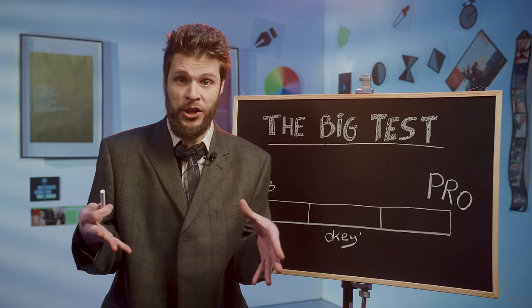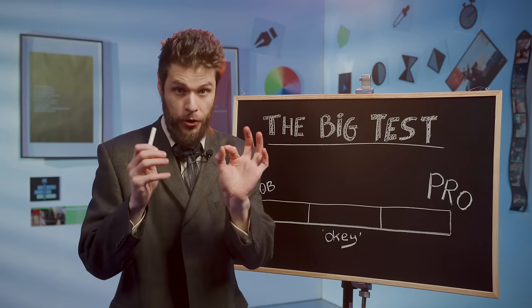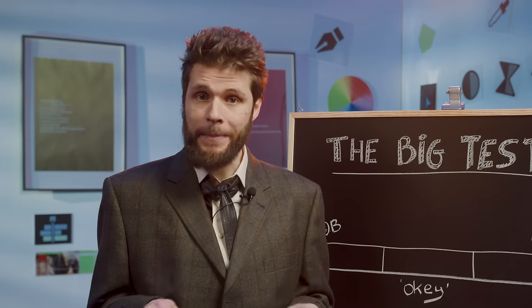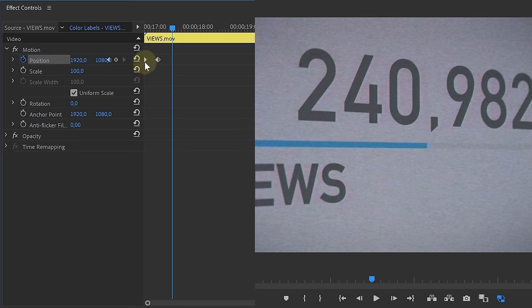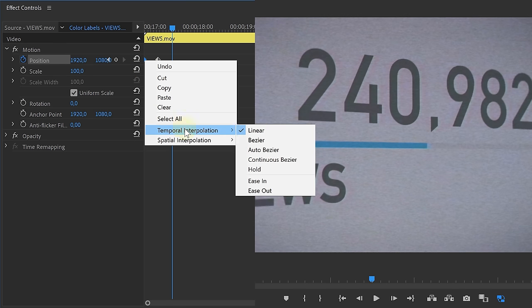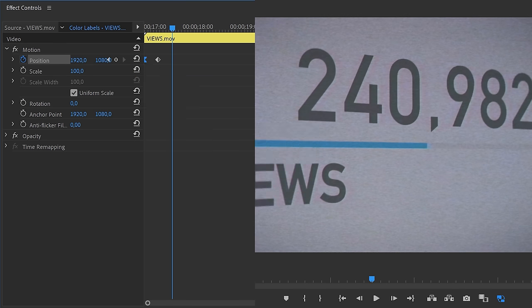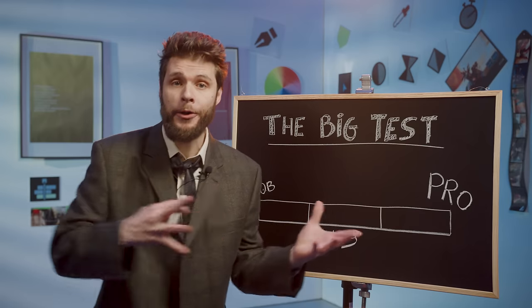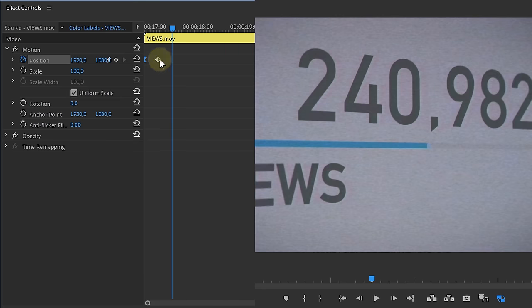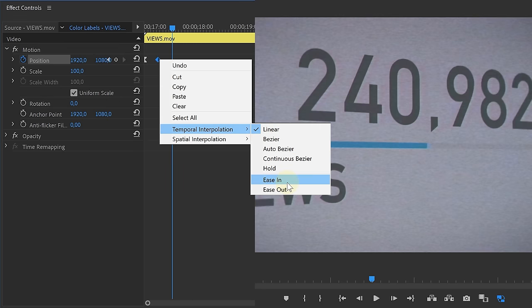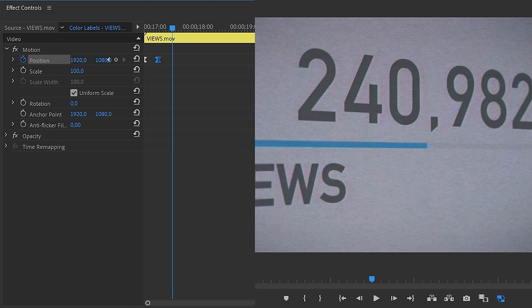However, when looking at this, you know it's bad. It's missing a couple of crucial elements. First of all, the keyframes themselves are linear. This means that the animation starts and stops super hard. For the starting keyframe, you want to set it to ease out as we're going out of the keyframe. For the last one, set it to ease in as we're going into the keyframe. This makes your animation start and stop smoothly.